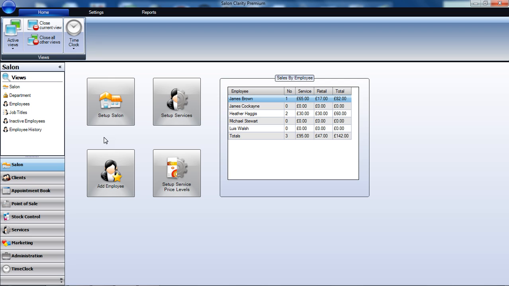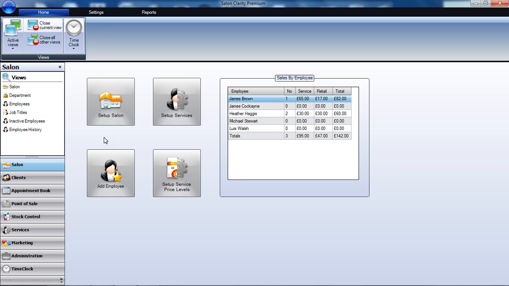I know it's quite a long demonstration, but as you can see, the software does absolutely everything that you're going to need to run your premises, and obviously give you some extra time at home to relax. The best thing about the system is you can come in the morning, you can look at your appointments, you can do your marketing campaigns for quiet times, you can manage your staff a lot easier.